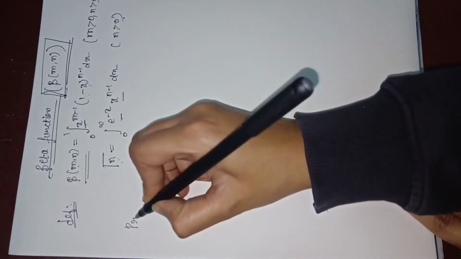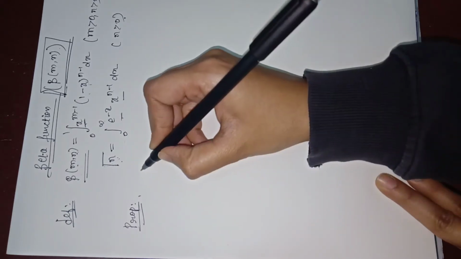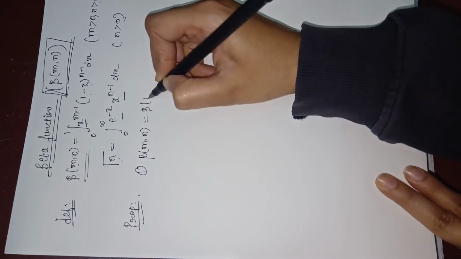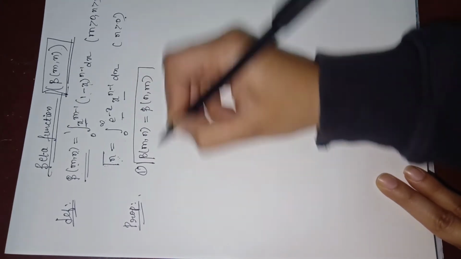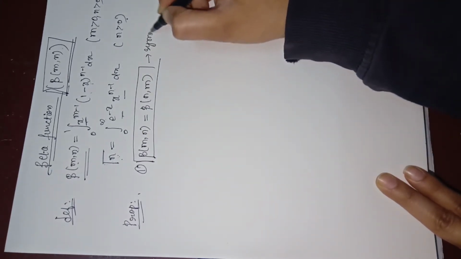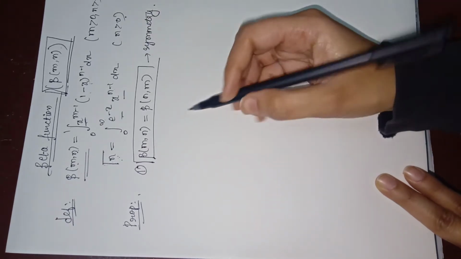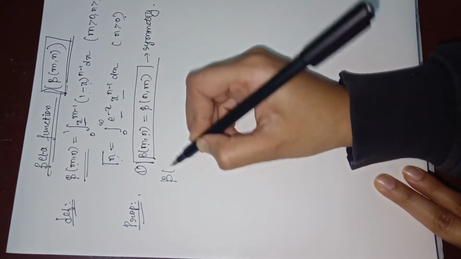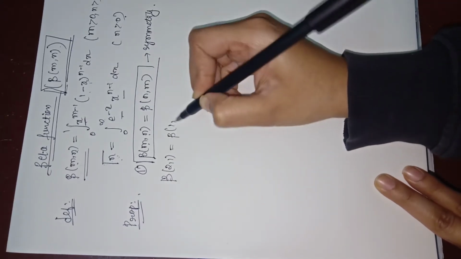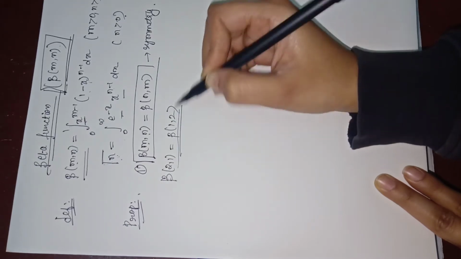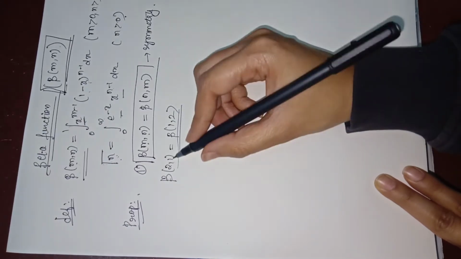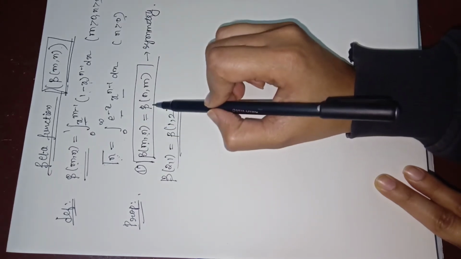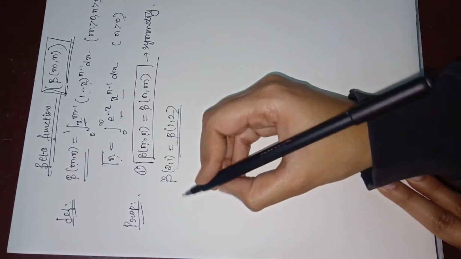Now let's look into the properties. The first property is beta(m, n) is equal to beta(n, m). This is a very important property and it is known as symmetry. Why is it called symmetry? Because m and n can be interchanged. For example, beta(2, 1) can simply be written as beta(1, 2). So there is no difference between the two. Whenever there is a beta in any expression, you can interchange m and n. Both are the same thing.